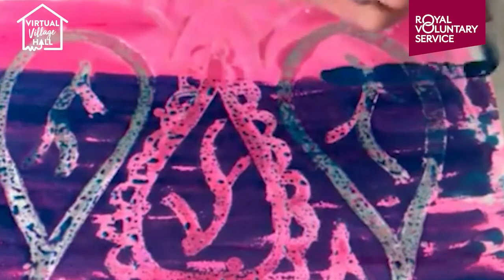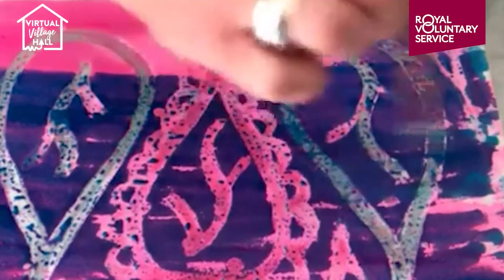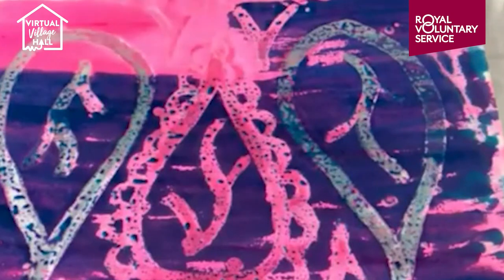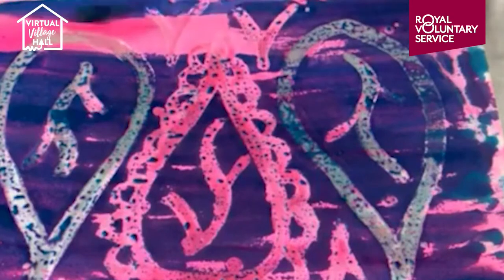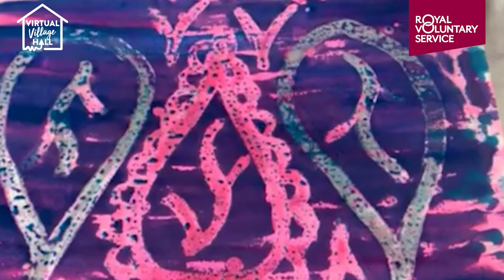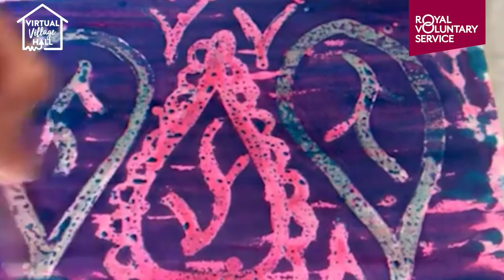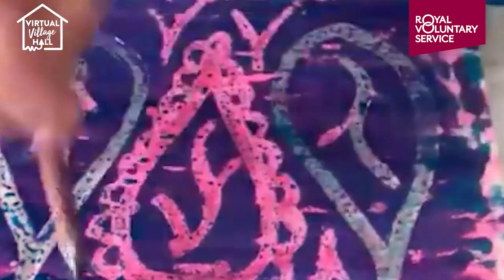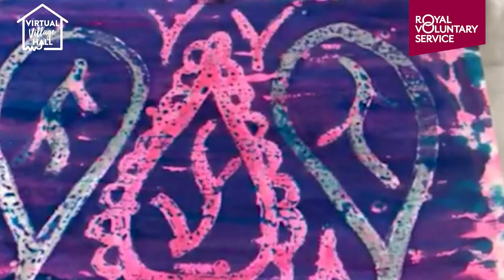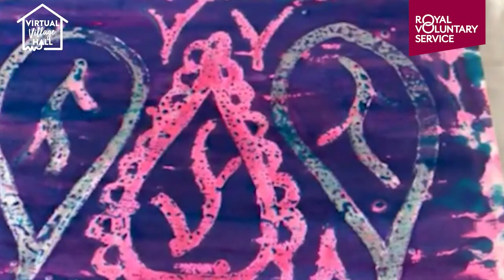And I love that because they're translucent, they're not opaque. It's mixing with the pink underneath, which is giving some of this deep lilac colour, deep purple, but also I'm getting little bits of blue from the edges where it's going straight onto the white fabric. I'm also hoping that some bits of blue will travel underneath and I'll get splashes, pops of this blue coming through. There. So that's our wax and fabric paint layers done.